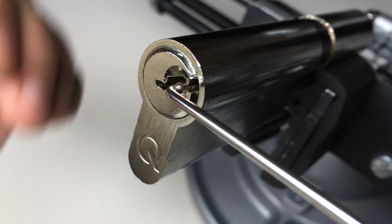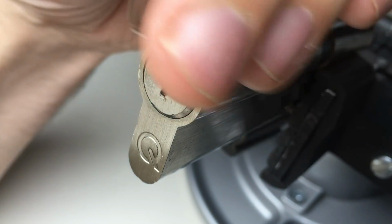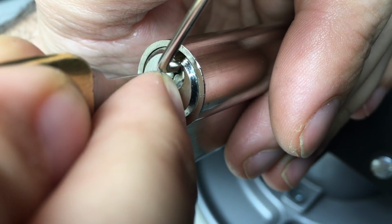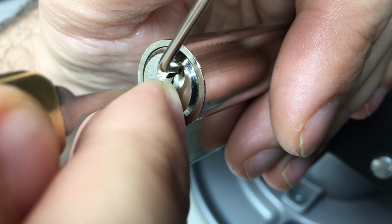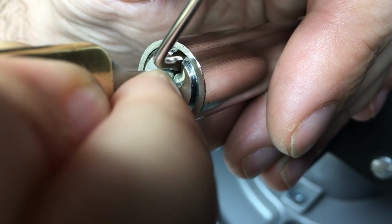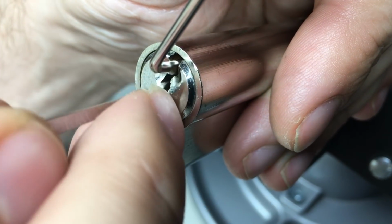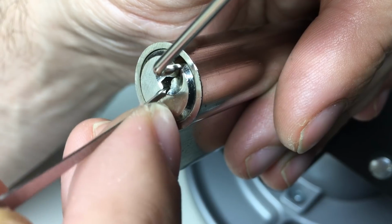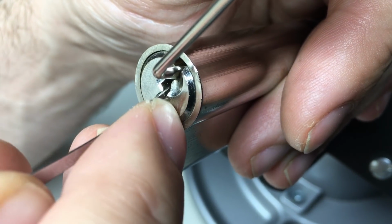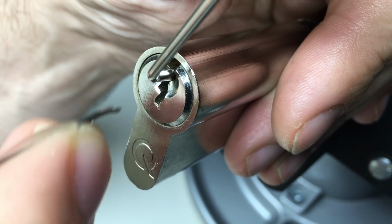So we can hybrid pick it. And of course that means single pin picking. But the only weird thing is single pin picking is somewhat more tricky because you end up kind of firing some of those spool pins at 5, 4. Six, 3. Oh, into false set. I bet it's that first pin again, isn't it? And even with this short hook, it can be a bit of a pain to set. Got it.